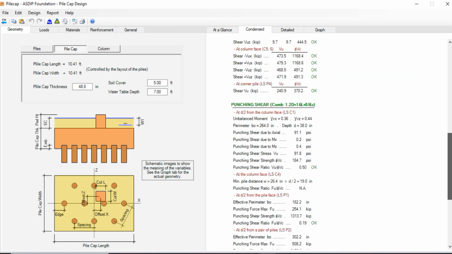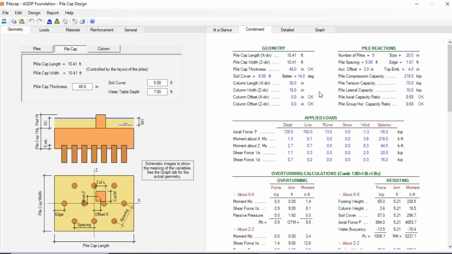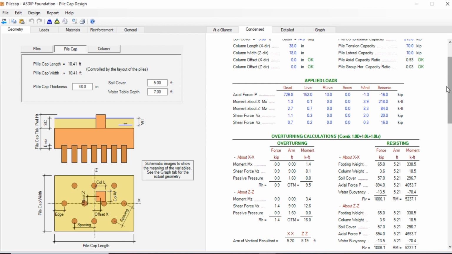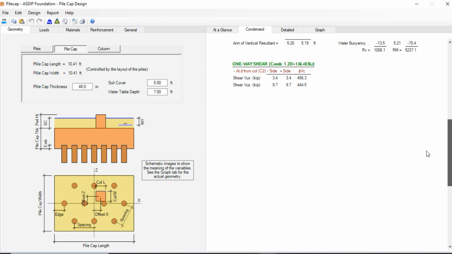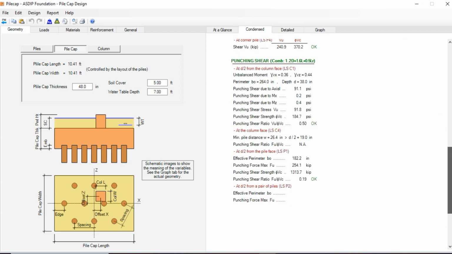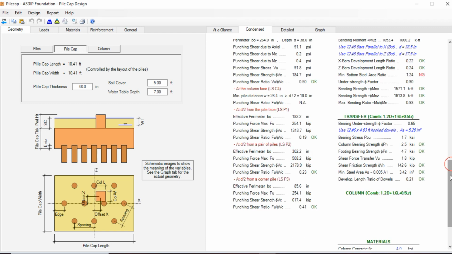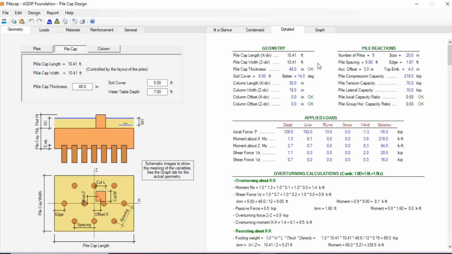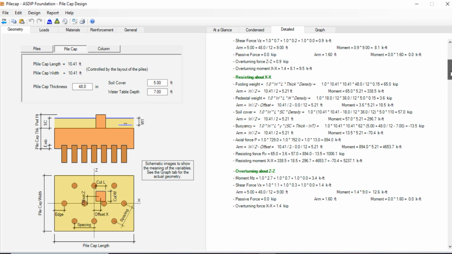Okay, I can see here the details, geometry, pile reaction, applied load, overturning moment, resisting moment for every type of load combination. I can also check the detailed calculation here.